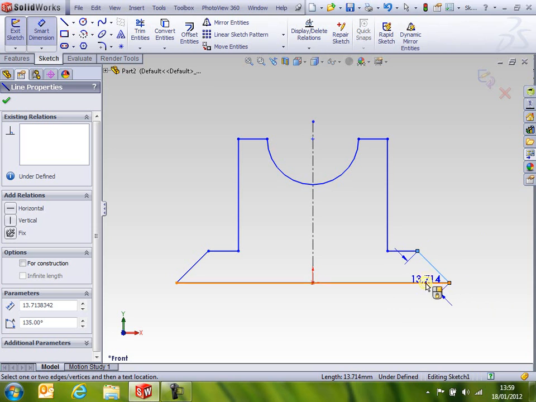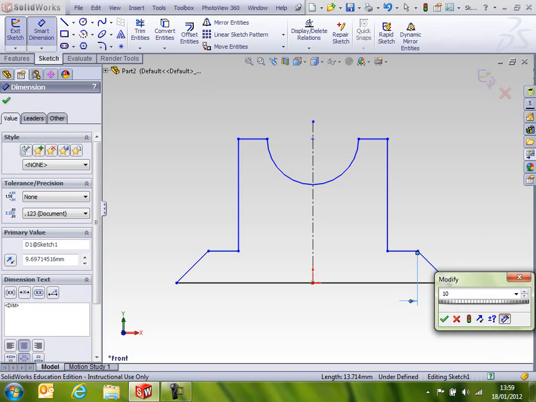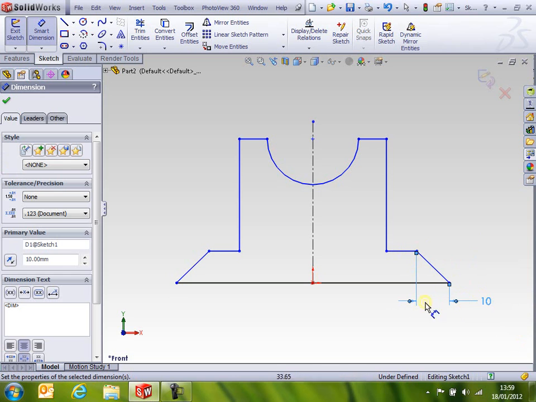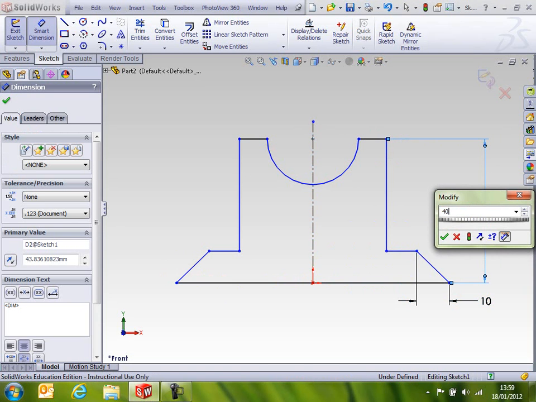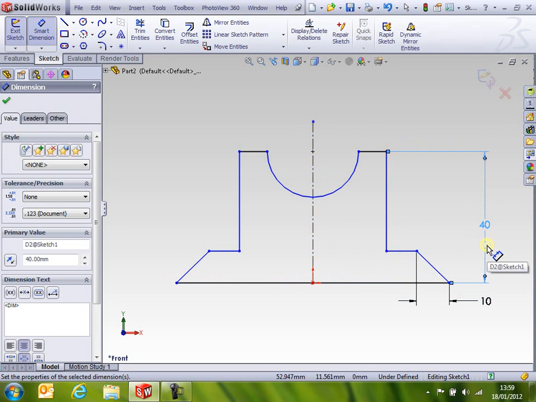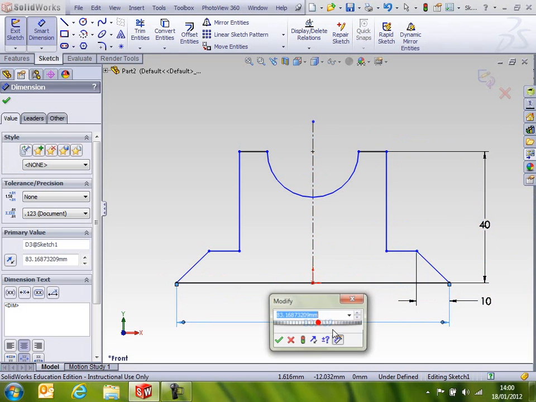And again, your little right mouse button while you're at that stops it sliding sideways on you, and allows me to place this across here and enter in 10 for that. And as you do the 10 here, this will automatically update as well, because it's symmetric, because it was tied with this dynamic mirror. So if I pop that dimension on, that's 40, and well, the overall length is 80.